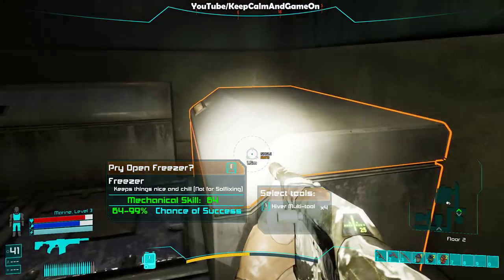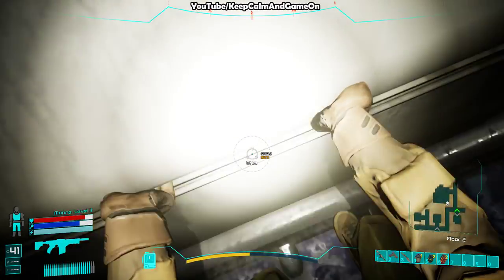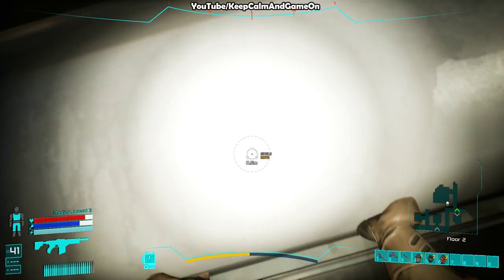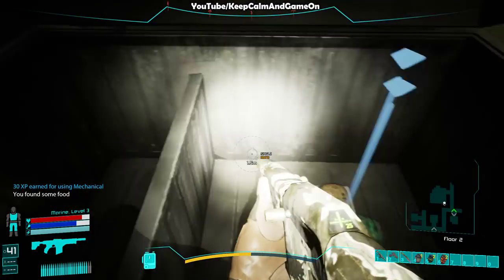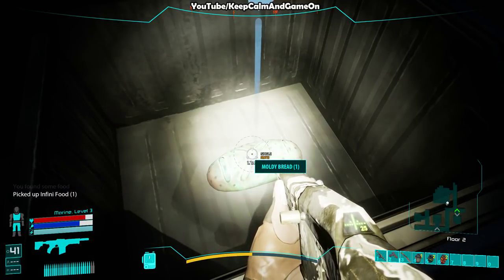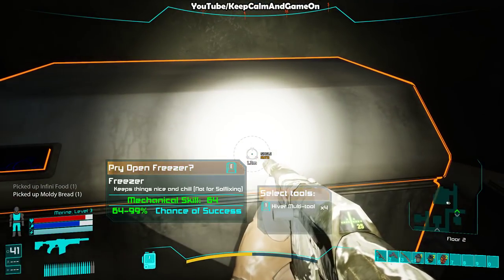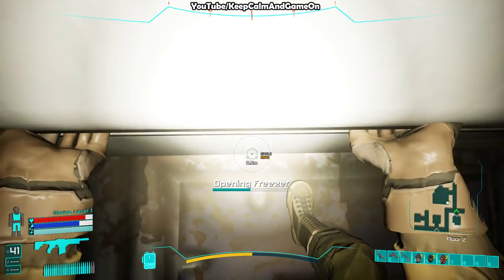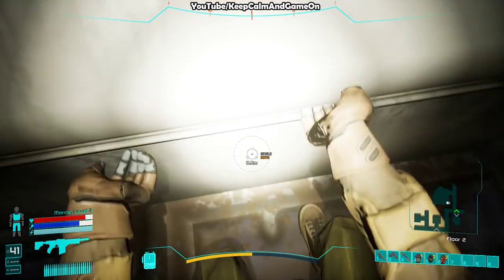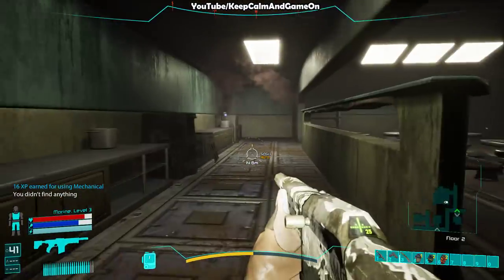I'm gonna loot these real quick. I'm gonna open up the freezer. Maybe there's some food in here we can cook in that stove we just did. No problem. Infinite food. A moldy bread. I don't know if we want to eat the moldy bread. It might make us sick. We could try eating that bread to see if there's a mechanic where you get sick, but I don't know if I want to risk it.